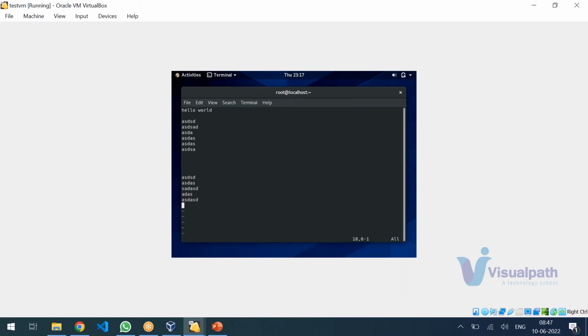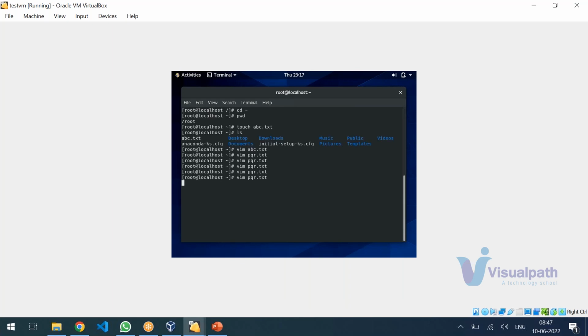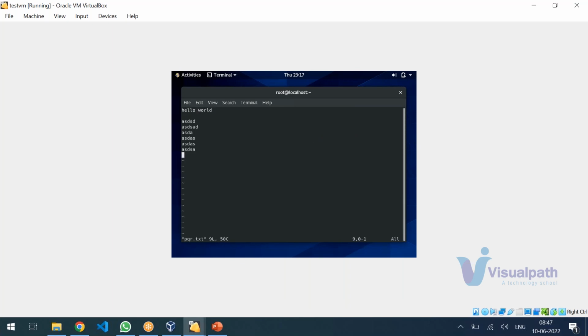here if I press escape and give colon q, I don't want to save it, then you just have to add an exclamation mark, because it is giving us a warning that the content won't be saved. If I add the exclamation mark, it will be forcefully exited without saving. So it should always be wq, not qw, because that will first quit and then write. It should be first write and quit. Get into insert mode. So these are the basics.